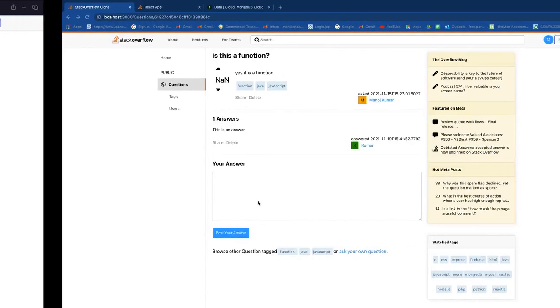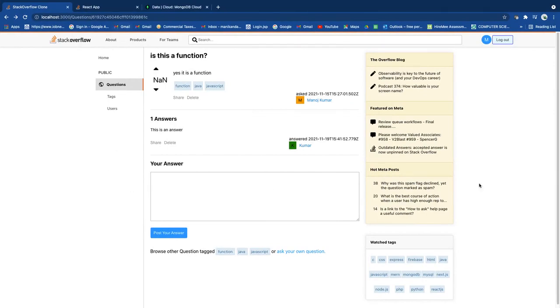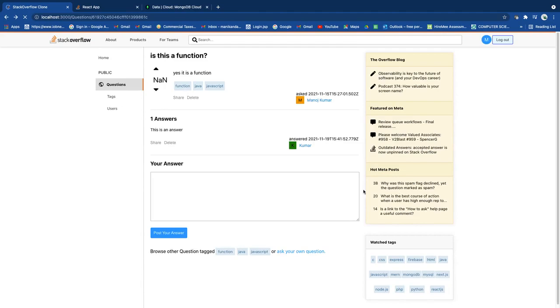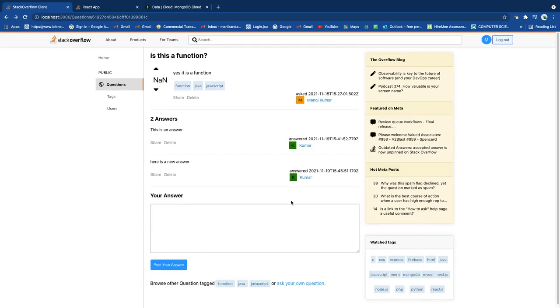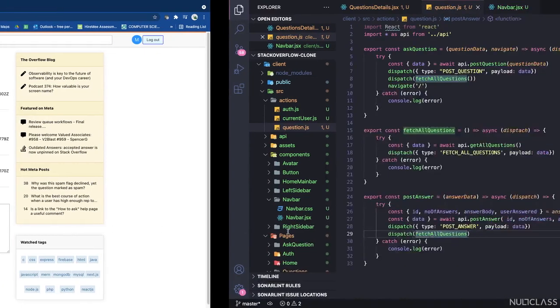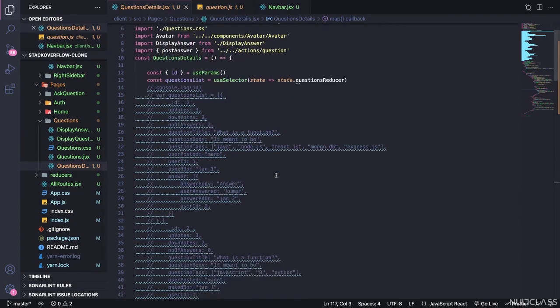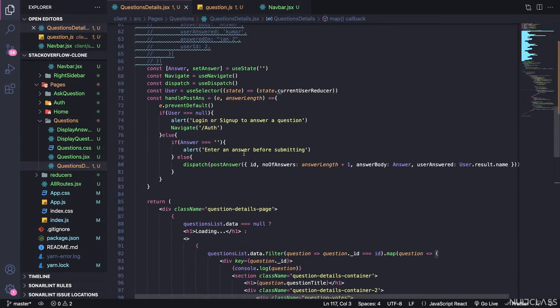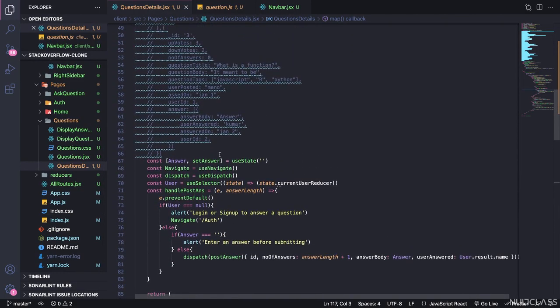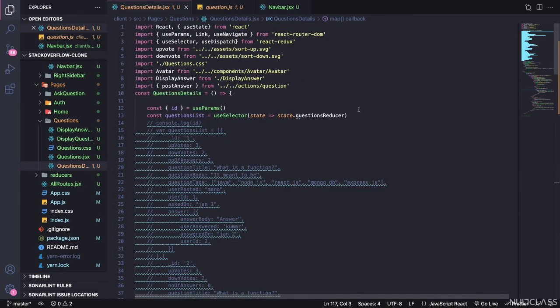So now we will check first, are we receiving the new answer from the database. We will check first. So to do that, we will go here and we will just console log the new question list.